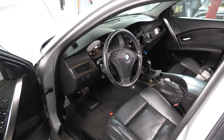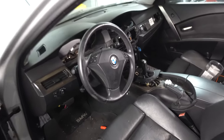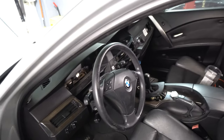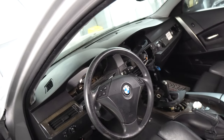All right, I didn't get it on camera, but the buttons on the key fob worked, although the ignition still won't turn. So I was able to pick up a used steering column from the same parts car as I got the other parts from, along with the ignition and key. So I'm going to swap that column into the car now.